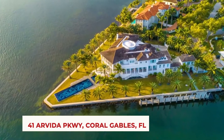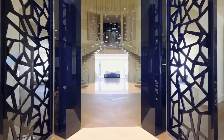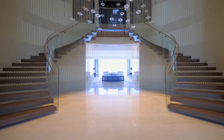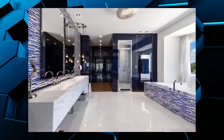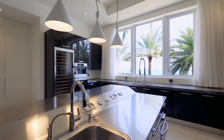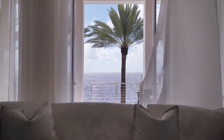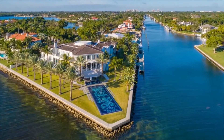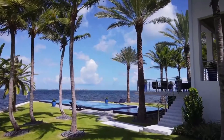This head-turning home probably has the most unique look out of the homes on our list. Sporting a symmetrical facade, the house almost seems to curve downward, which is only amplified by the gigantic double staircase leading to the next floor. The eight-bedroom, 11-bathroom house is quite spacious, and it's absolutely huge at almost 19,000 square feet. Many of the windows on the first floor are floor-to-ceiling, which let in a lot of natural light and make the house feel alive. The house also has a water frontage that includes a dock.